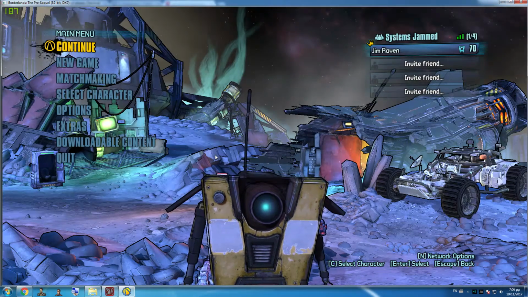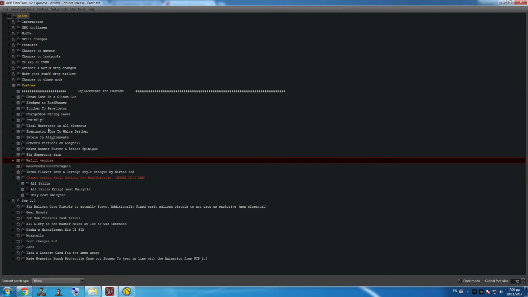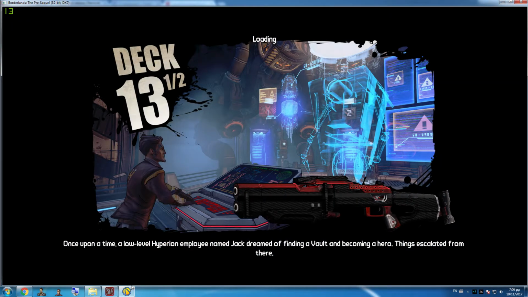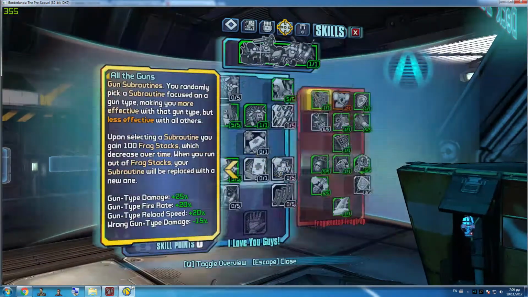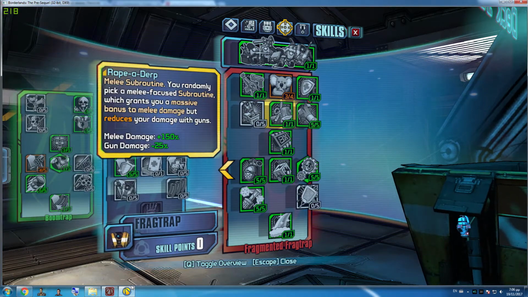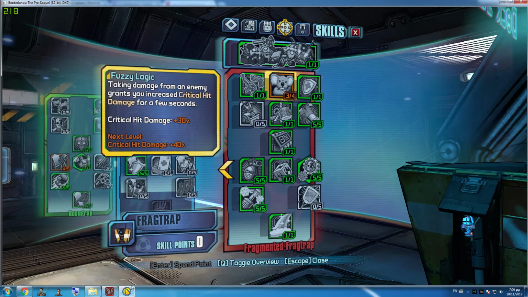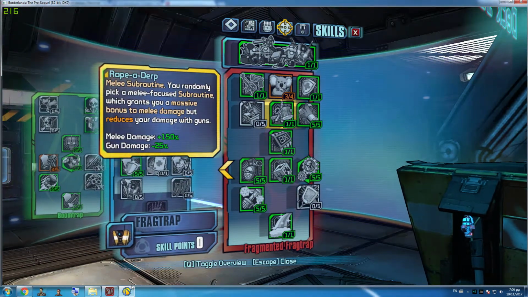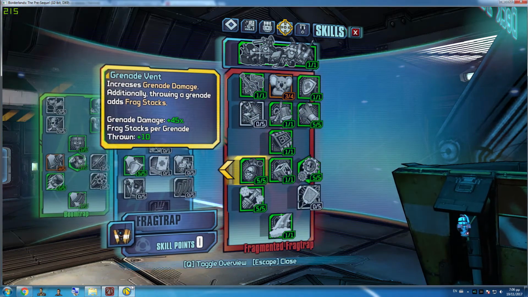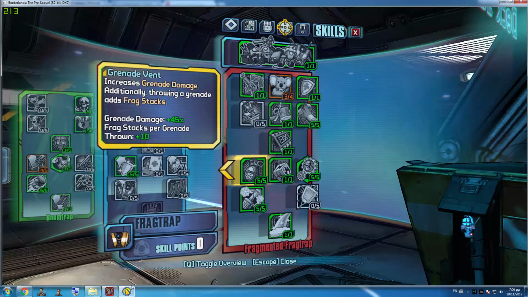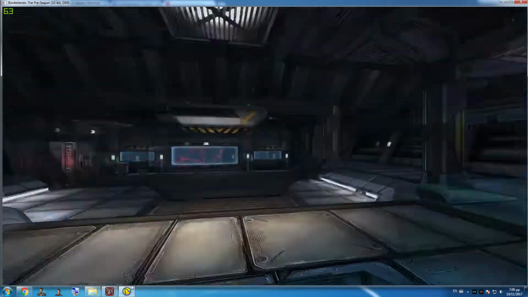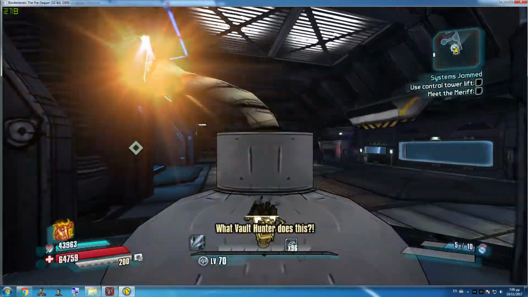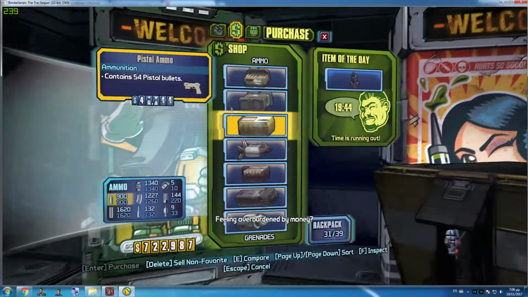Let's enable the patch. Since nothing else here is enabled, that will give us the weapon buffs, the skill changes, etc. So, for example, let's check that this is as it should be. Yeah, we can see that Fuzzy Logic has 4 ranks now instead of only 3, which makes it so you can actually get only one or the other of the routines and go further down, which is a change from the patch. As well as the double frag stacks skill. So the patch is running, we know that from that alone. But if we check vendors, nothing changes in here. Or the ammo capacity, same thing as usual.